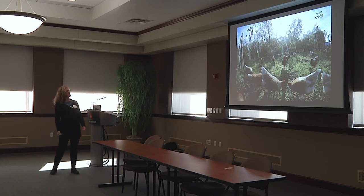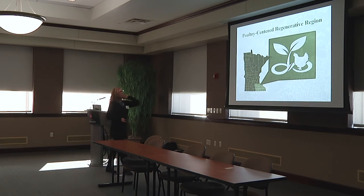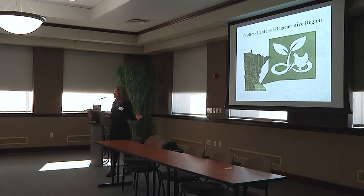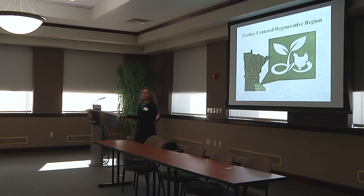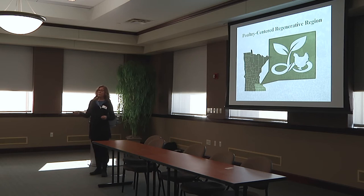Here's a map of where we're located in Minnesota. We're focused primarily in southeast Minnesota right now as our region. One reason is proximity to the metropolitan areas — we were thinking about markets early on. But probably more important is that there's a lot of small-scale agriculture already in place in the southeast and the landscape is very conducive to this kind of agriculture. Average farm size where I come from is 2,500 acres. Here in the southeast, you can still find farmers farming 400 or 200 acres.